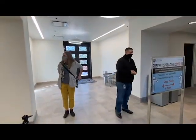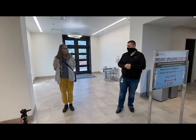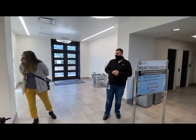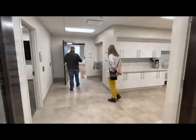As you continue to walk through, you can go left or right to these nice symmetrical double doors here. If you go to the right, this is our regional director's office. It houses our regional director, the highest office in our region, as well as the two deputy regional directors. And then if you look this way, it opens up to a couple of county offices.